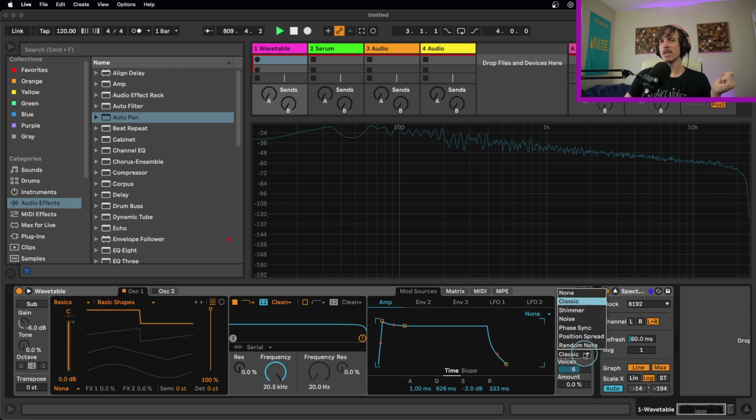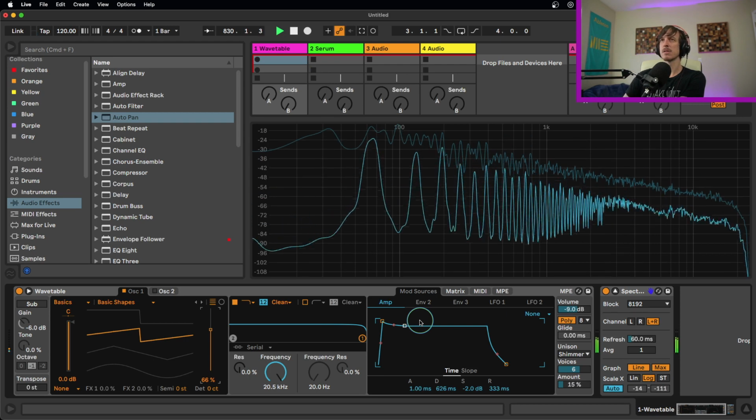You do have some extra options here in Wavetable that I think are worth mentioning and taking a look at. So for example, we have Shimmer Mode. Shimmer is very similar to Classic Mode, but it's going to randomize the pitch of your extra oscillators slightly. It also randomizes the wavetable position very slightly. So like it could be here, it could be here, it could be there. Wavetable position is not the important thing. The randomization on the timing is what is important. So as we listen to this, you're going to hear it kind of speeding up and slowing down and jittering up and down.